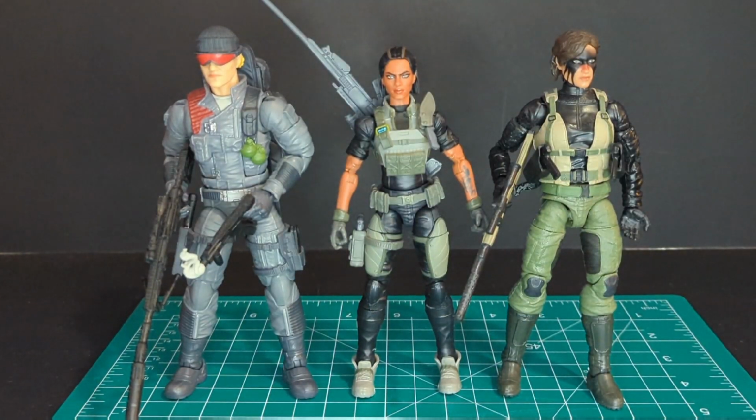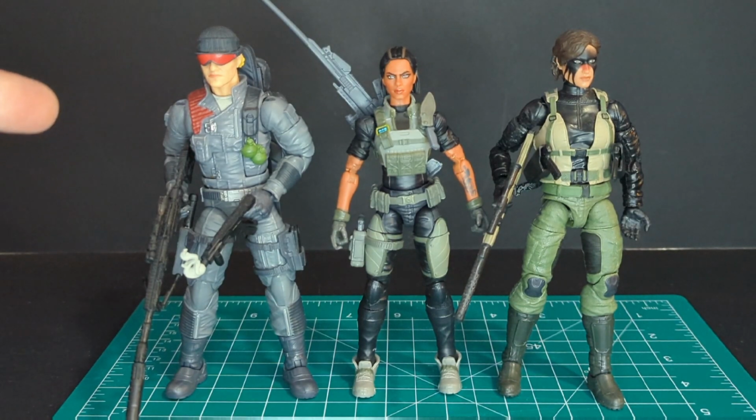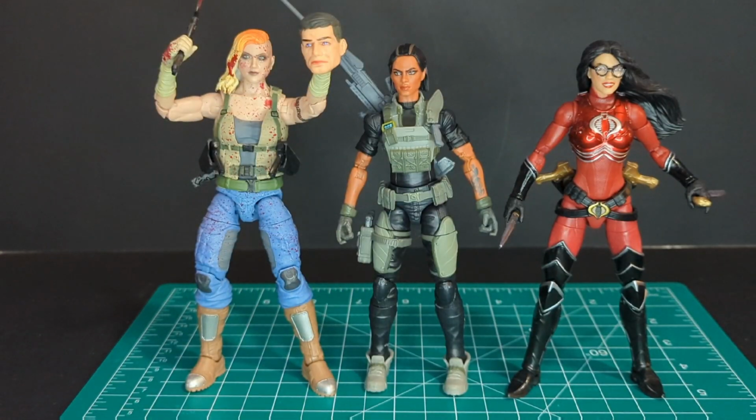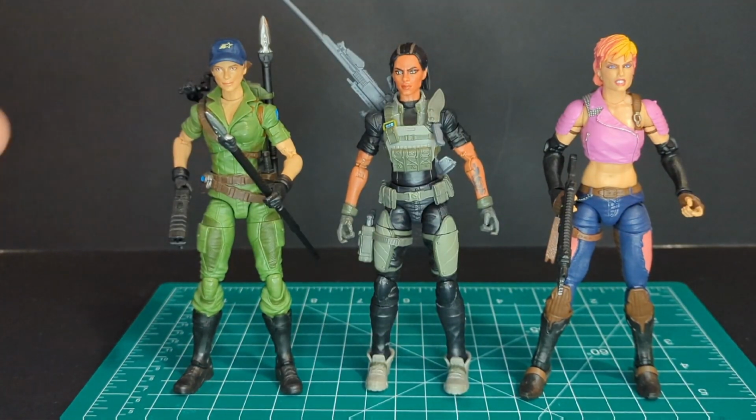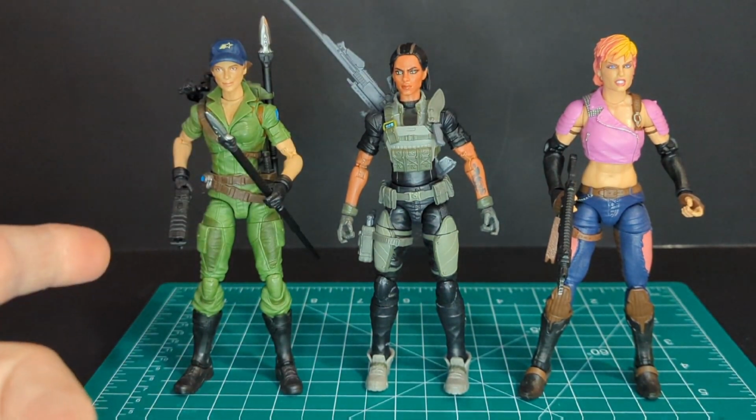Speaking of Valaverse, here is a comparison of my Kit Bash Warpath Eclipse with G.I. Joe Classified Lowlight. And also here's a comparison with Crimson Strike Team Baroness and Bloody Pandora. And also we have comparison with Zorana and Lady J from the G.I. Joe Classified series.